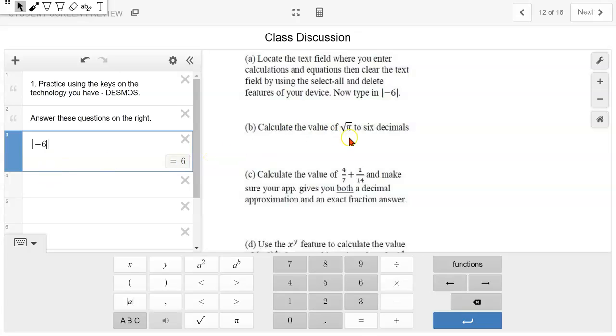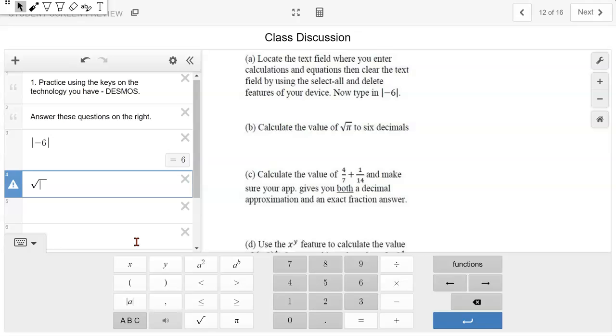Okay, letter B, square root of pi. So you can type here. You tried from the previous slides, square root meaning SQRT. See, you see the square root symbol. Or if you want, click on this square root here, and then pi. For pi, you can just type P and I to get pi, and you'll see that that is equivalent to square root of pi.